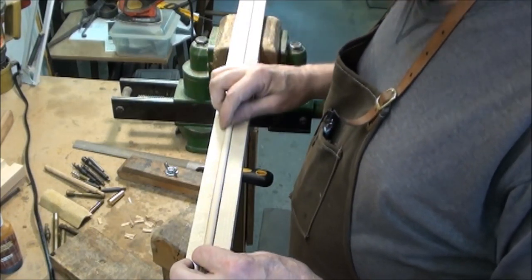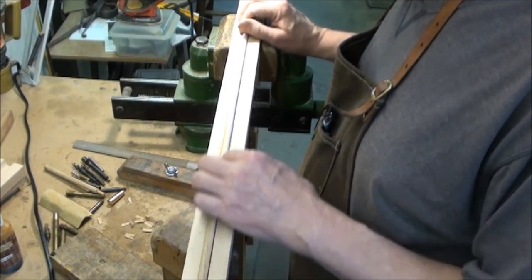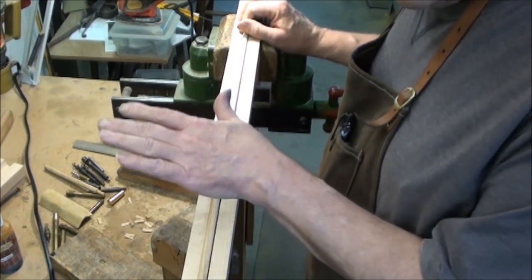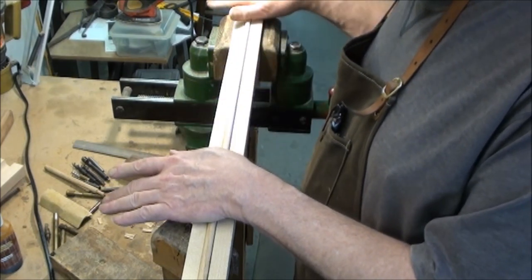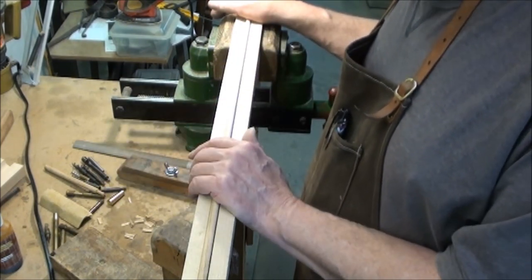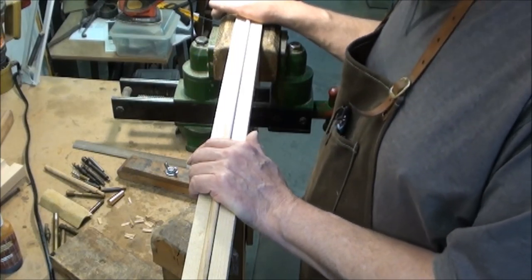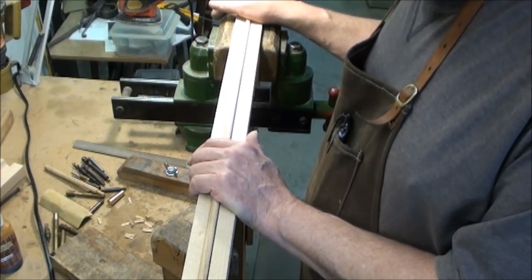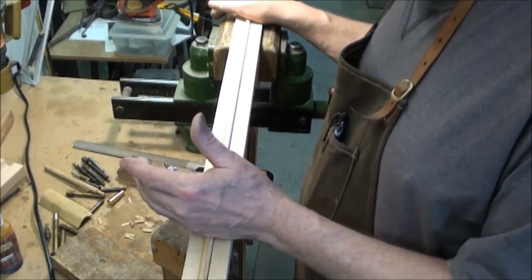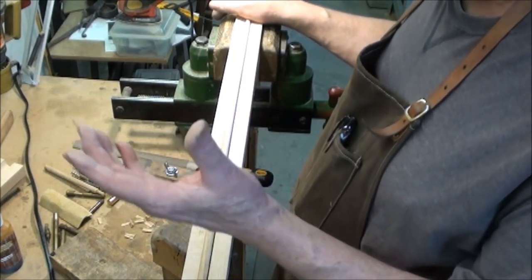And take your time, make your ramrod. Check it often to the fit on the gun. Make it a tight fit until you do your final sanding. And then when you stain and finish, it should fit in fine. You don't want it sliding out when you fire the gun, and you don't want it so that when the humidity gets high like it is today, it's about 94 degrees, feels like 103 out there.